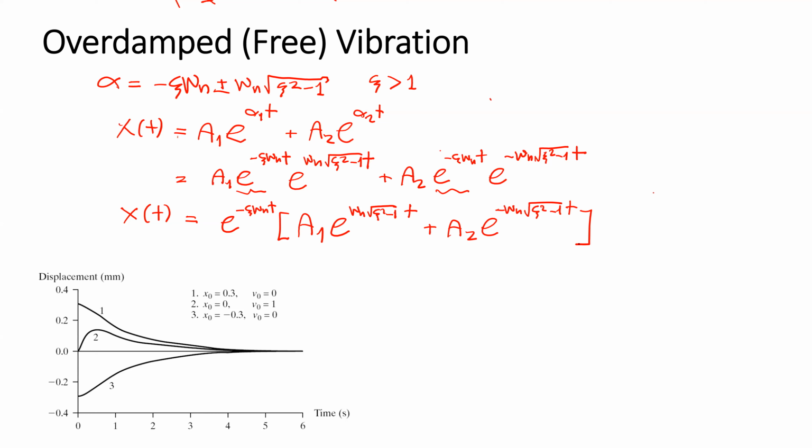Okay, this is the case of the overdamped free vibration. So the damping ratio is more than 1, and the square root term here is more than 1. So the root will be the distinct root, which means we have two real roots which have different values. And the response x(t) is the linear combination of these two roots, and we have the common terms here.